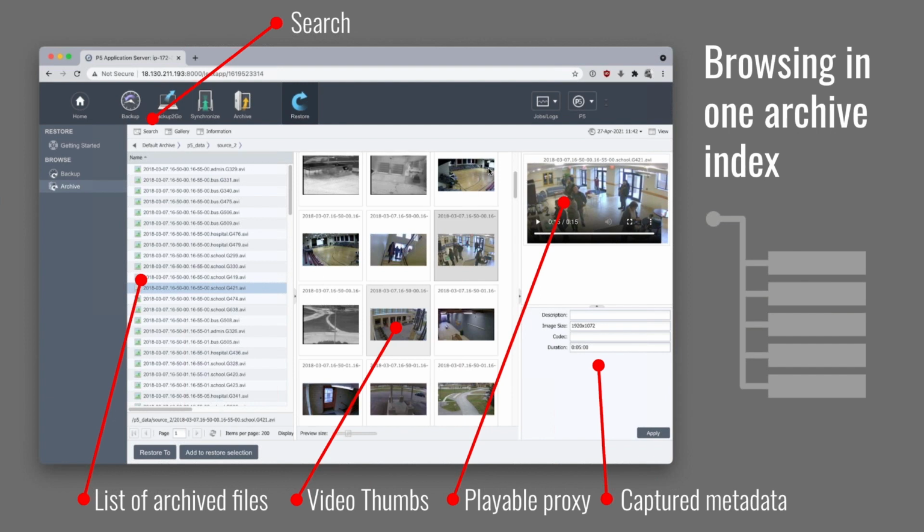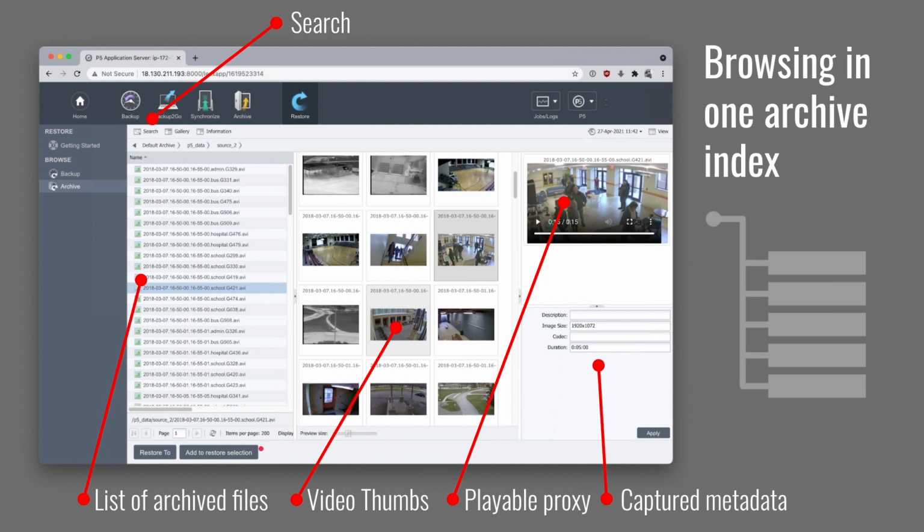We also have a grid showing thumbnails that we've captured from these video assets in the case of this screen grab. Over on the right, we get a small video player, so we can play and scrub through. In this case, just the first 15 seconds for speed was being captured from these CCTV files. And then we have some metadata, so we've got a description, image size, codec, and duration. And these are just being captured from each of the files as they're being archived.